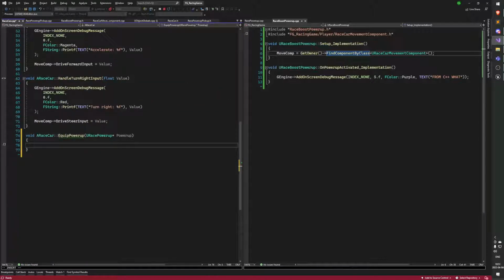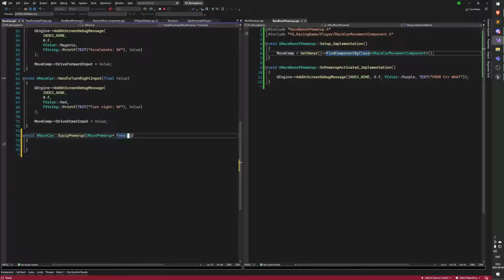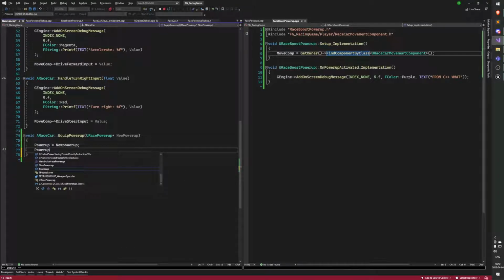So that now I can't call it that. I have to call it something else. I'll call it in power, new power up, because that's the same name as the variable. So I'll do power up equals new power up. And power up setup. There we go. So now we actually call the setup function.